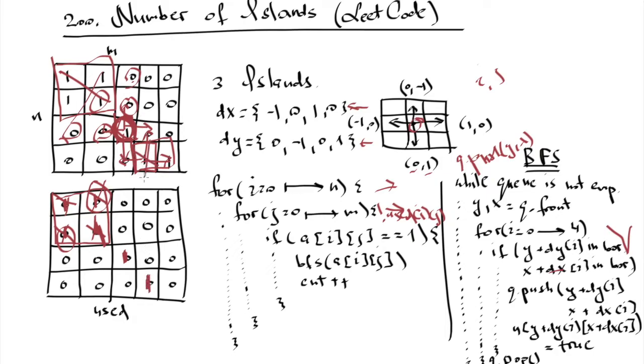In the queue right now we have only one element. If we look to the right side and left side, it's already used, and on the upper side there is no land, so we set it as used also. We found another island. In total we have one island, another island, and another island. So the answer will be 3.